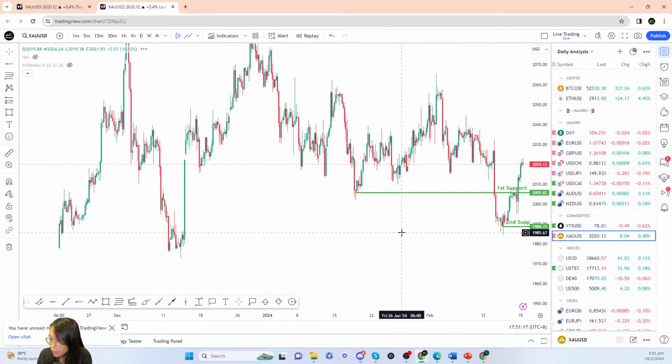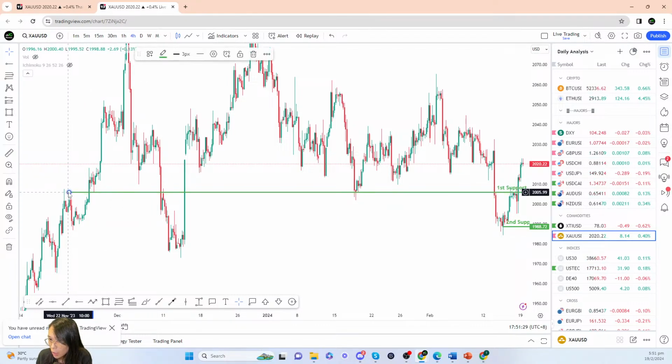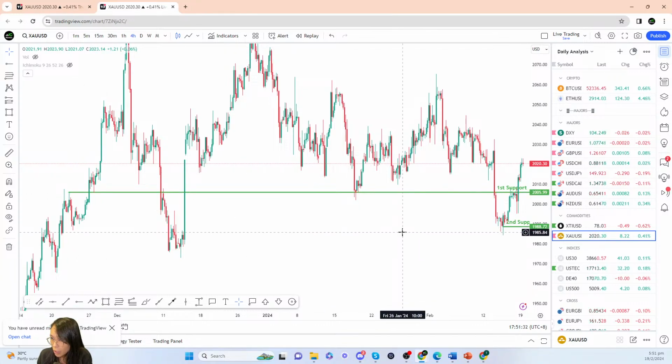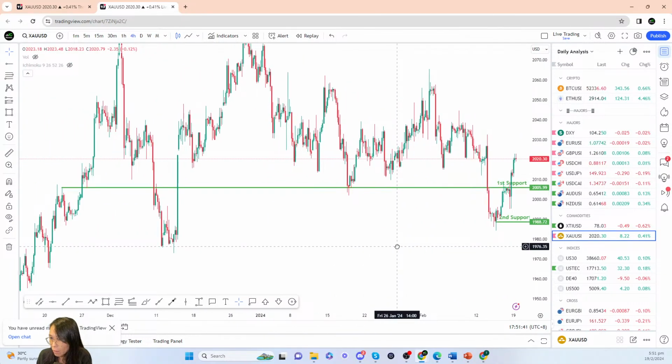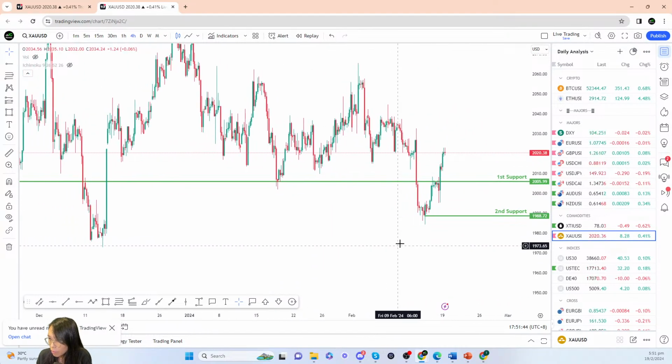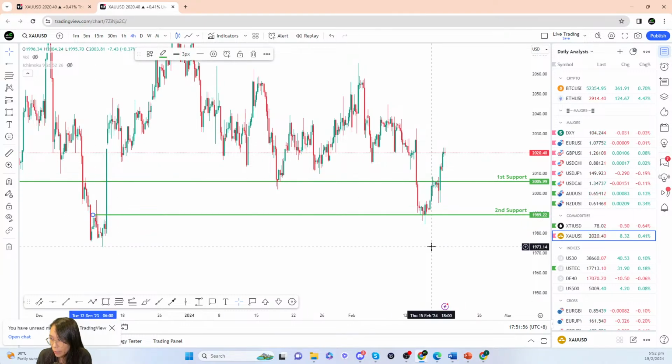After zooming in and making the chart smaller, I could extend my first support to here. This is quite a strong overlap support; you see that it touches so many of the candles. For the second one, I could also connect to this area here, so we have another overlap support for our second support.